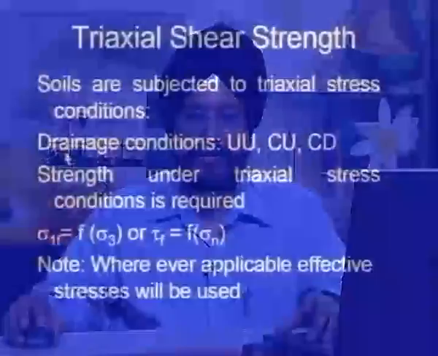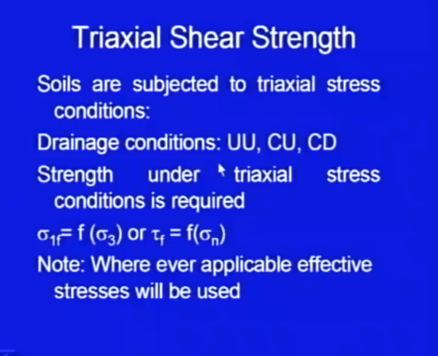One of the tests which is used is the triaxial shear strength test. There are different drainage conditions which you have studied earlier in your previous course. These are the unconsolidated undrained test, consolidated undrained test, and consolidated drained test. For doing the analysis in the field, whether it is the bearing capacity computation or the slope stability analysis, you will need the strength under triaxial stress under all these drainage conditions.